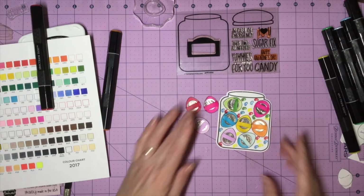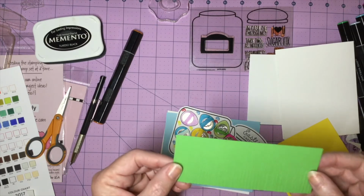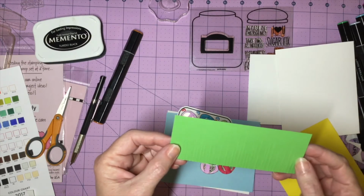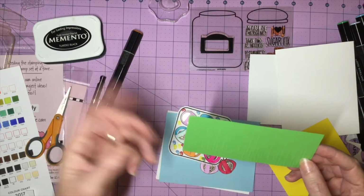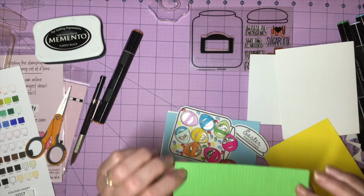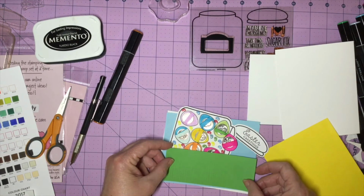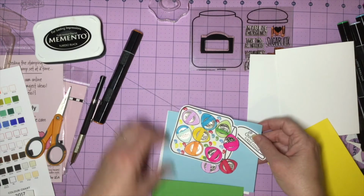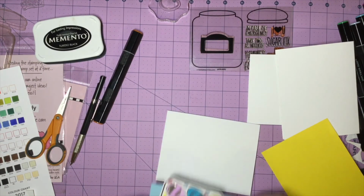Okay, so that's the coloring part. For the grass, I scored it on my Score Buddy, just random lengths. Just scored it and turned it over, and I'm using that as a grass background. So I'm going to cut the blue down, and then I'm going to adhere all this to the white cardstock.